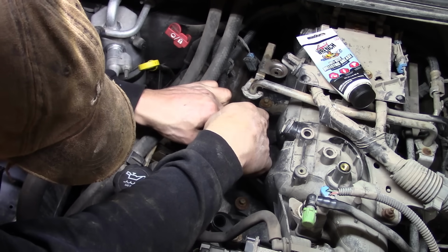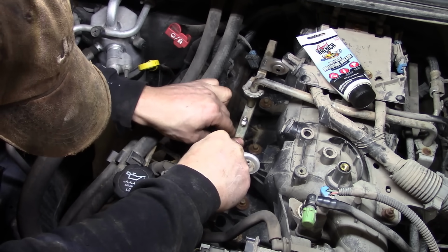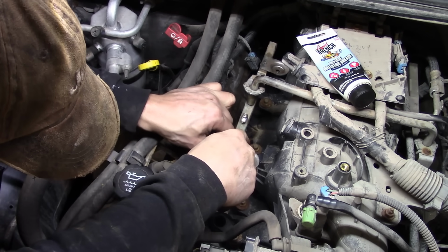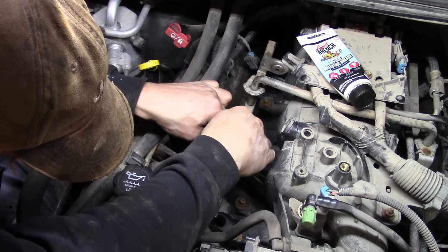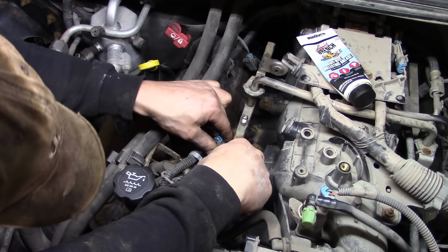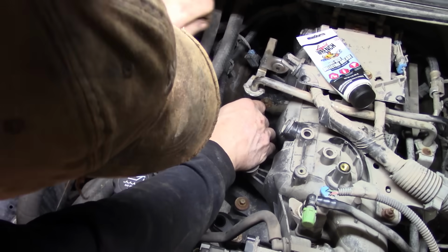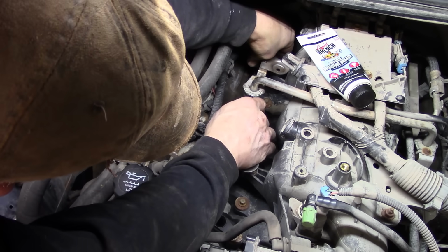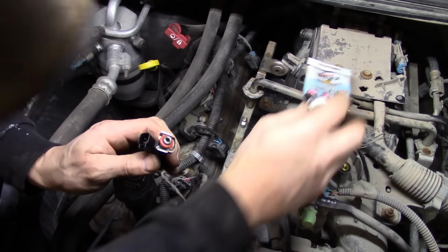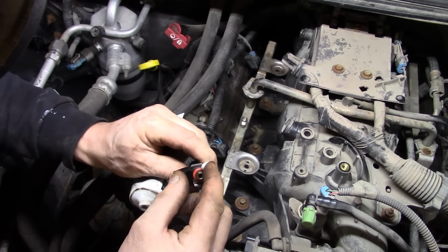Let's see if I can't get that back up in the rail now. Utilizing the intake as a priming apparatus. Okay. All right, that is back in the rail. Kind of wish I had all the clips. I don't want them to all blow out on my watch. We're going to stick a little schmoo up on the top of this one also.